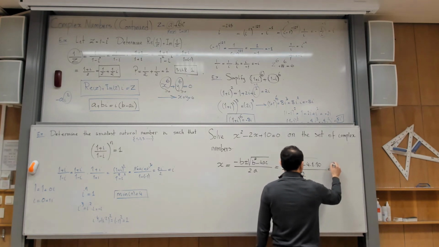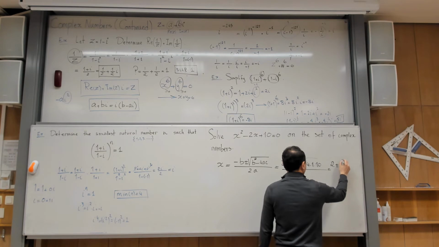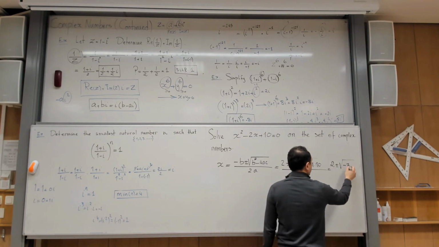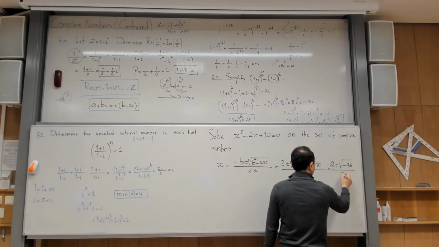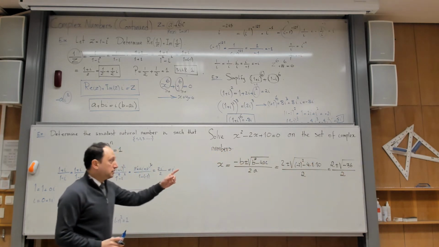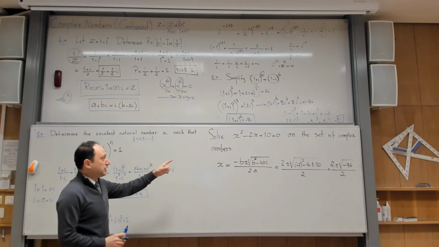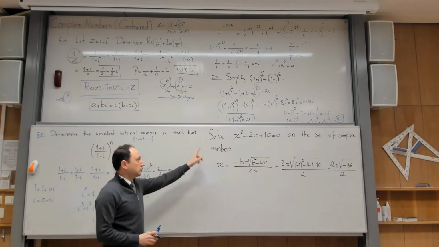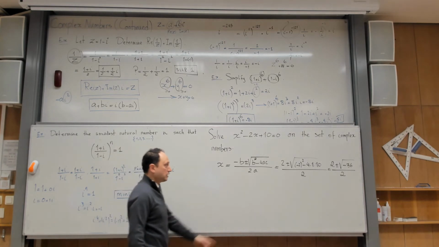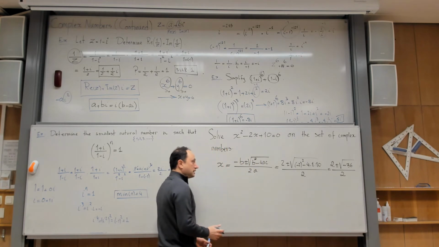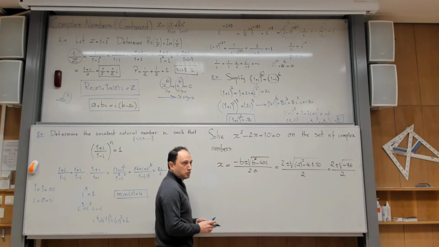So what is b? b is the middle number, minus b becomes positive 2, plus or minus the square root of b to the power of 2 minus 4ac, and then divided by 2a. Then you see that this becomes 2 plus or minus the square root of 4 minus 40, it's minus 36, and then divided by 2. Yes? If I am supposed to find real numbers, that would be the end of the problem, and I would write there are no real solutions for this because under the square root sign I have a negative value. But now in the set of complex numbers, actually they are meaningful.